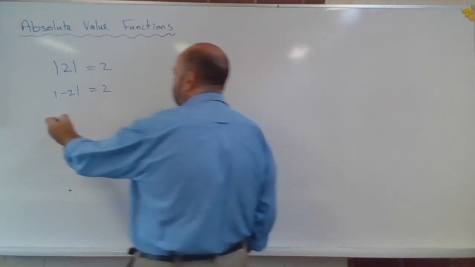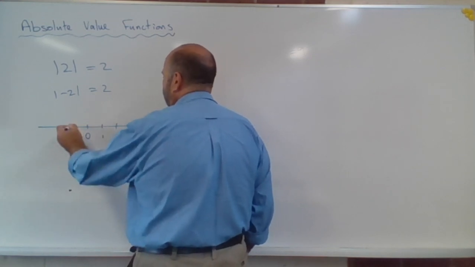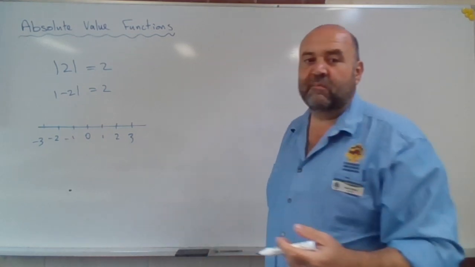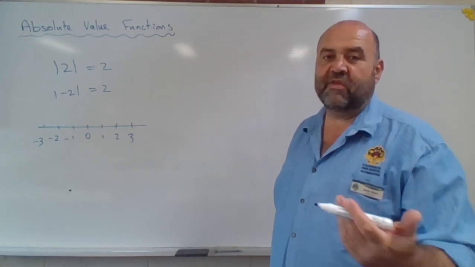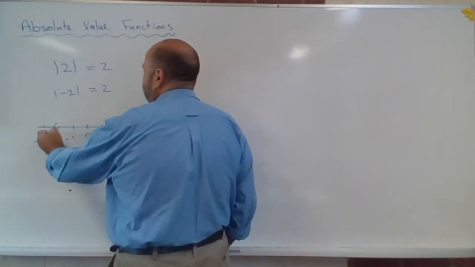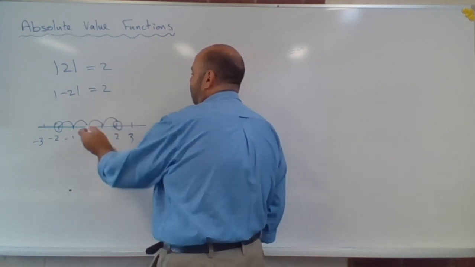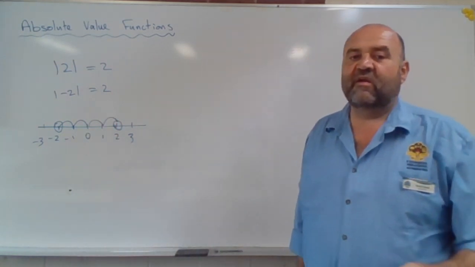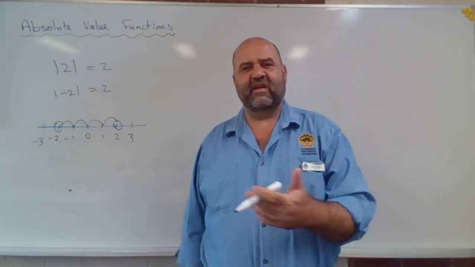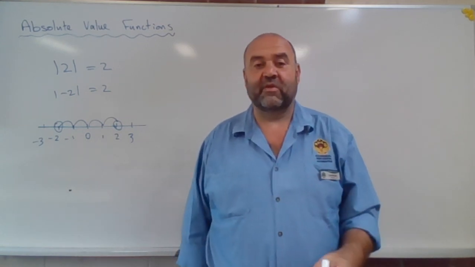So we can sketch a number line and see that. 0, 1, 2, 3, -1, -2, -3. You can see that both plus and -2 are 2 units away from the origin. So here's -2, it's 2 units away from the origin. Here's +2, it's 2 units away from the origin. So some people like to think of absolute value as basically saying, just make everything positive. And that's okay. Almost all the time that sort of gets you out of trouble.